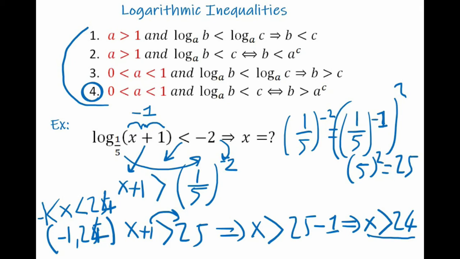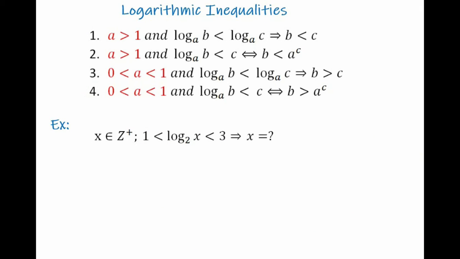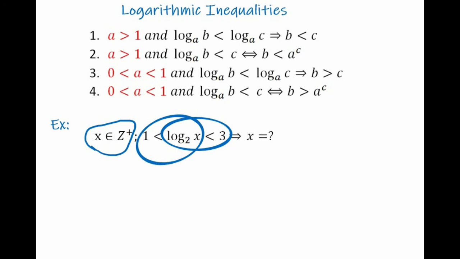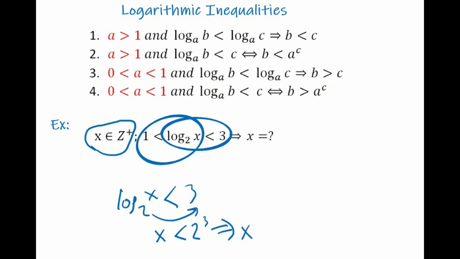And let's continue with the next question. In this last question, again, we are asked to find the value of x. But we need to take into account that x has to be a positive integer. So how can we find the x values? Well, firstly, let's take a look at this inequality, okay? And then after finding the values for x, we will take a look at this inequality as a second option. If logarithm of x in base 2 is less than 3, just send this 2 to the right, and x is going to come down as it is. So x is less than 2 to the power of 3, guys. And if this is the case, of course, x is less than 9.